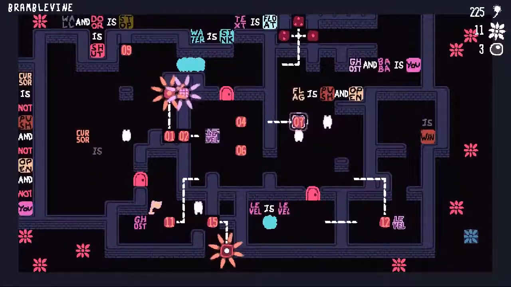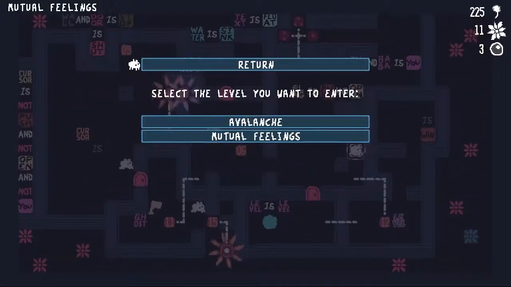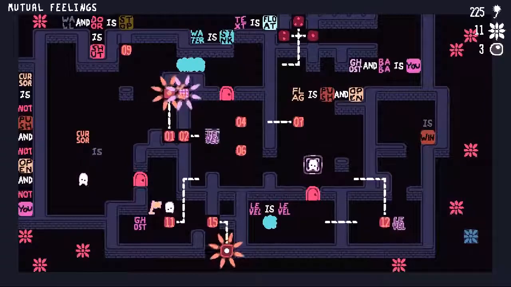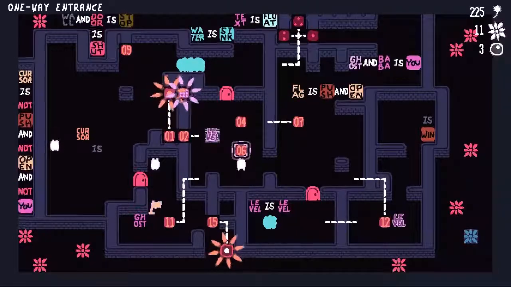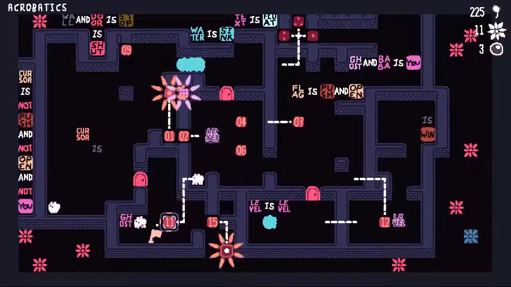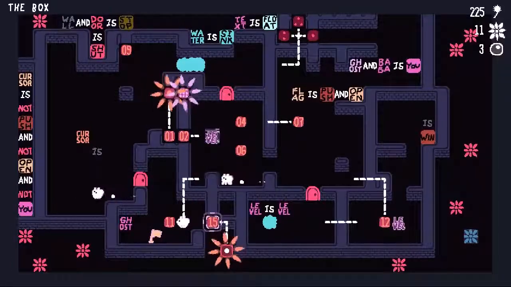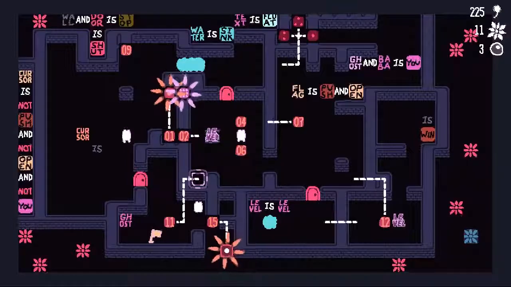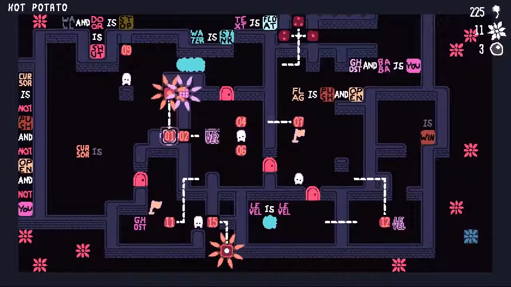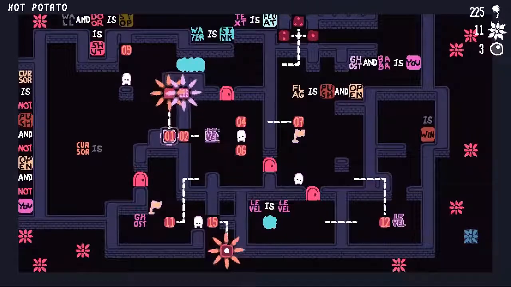Maybe it's this one? Nope. Maybe it's this Babber. Oh, we can test that thing. Yes, it's a menu. Look at that. None of those. Oh dear. Down here? Tangle. The box. Maybe it's one of the things at the top. The secret levels. Not really secret though, are they?